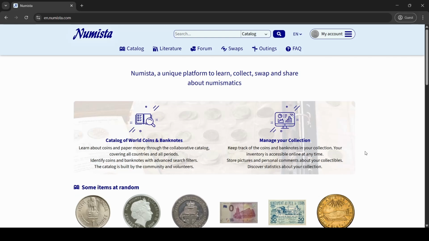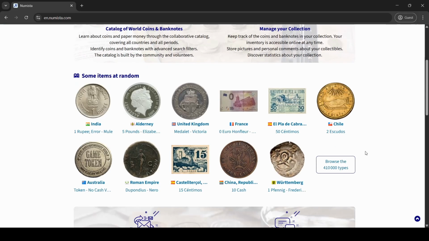So to start, this is our home page here. And as you can see, we have some items at random, which is kind of cool. So maybe if you're new to coin collecting, you could come here, and if you want to learn about some random coin, you can do that. Numista is a website for all kinds of numismatics as well. So if you collect bills, like banknotes, or kinds of exonumia, which is like tokens and things like that, as well as coins and rounds, all would be found on Numista, which is pretty cool. But yeah, I really like this items at random feature.